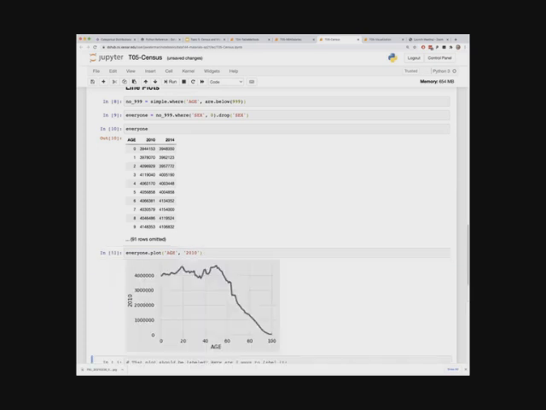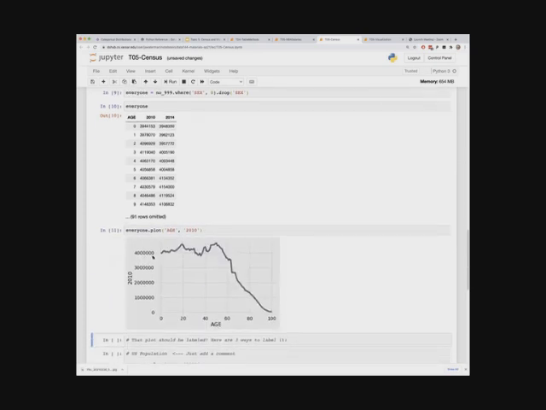And so when we run this, we can see that the first argument, age, is going to be our x axis, and then the thing we want to compare against, the year, is going to be our second argument. So this is going to show us for the year 2010 the population distribution by ages. Okay, so this is the percentage.